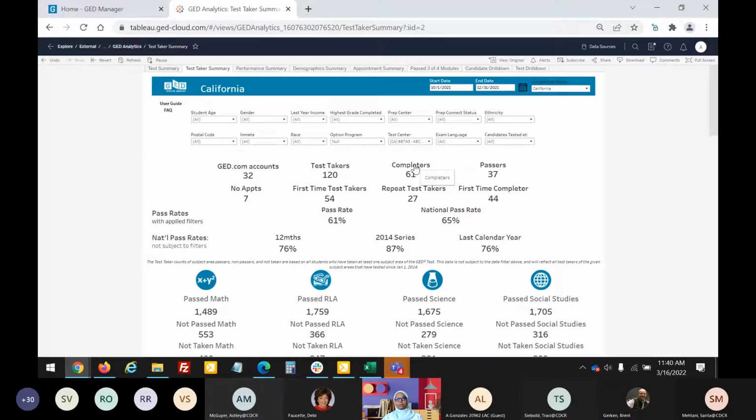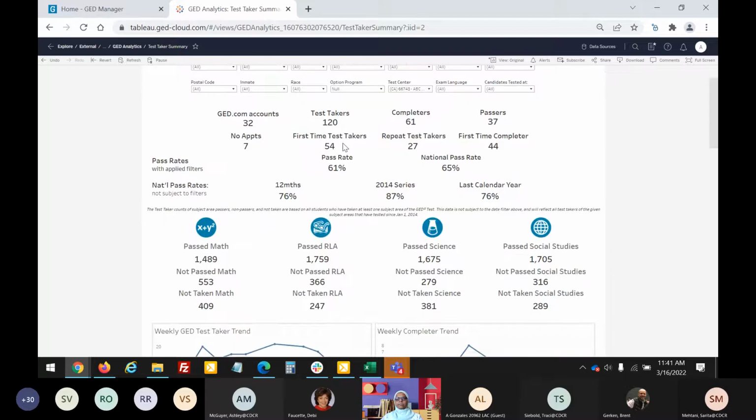Completers are those students who have taken all 4 exams, but may not necessarily have passed. How many have passed? 37 have passed. You do the math, 61 minus 37. We have about 30 some people who have taken all 4 exams but not passed. Out of 61, only 37 have passed.